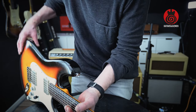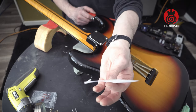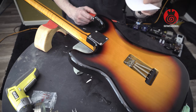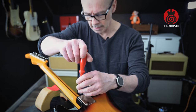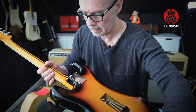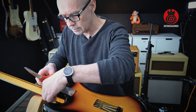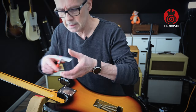I'll put in a shim here. This will be my shim material, just a piece of very thin paper, probably 70 to 80 grams paper. So I'll start with loosening the neck. Okay, so we have a little bit of room here now. This needs to fit something like this.